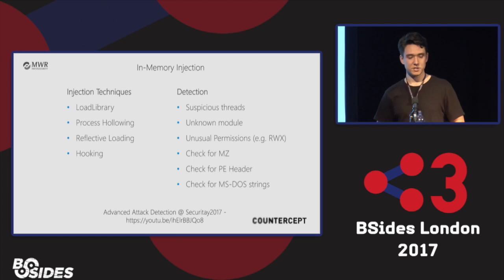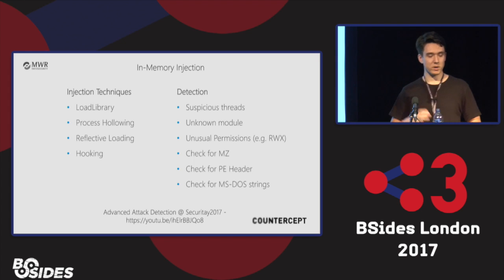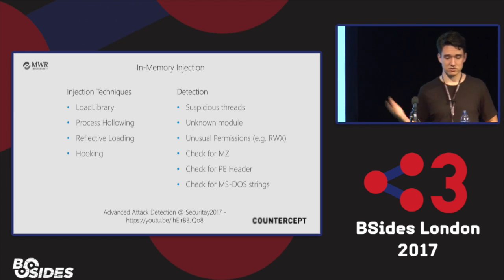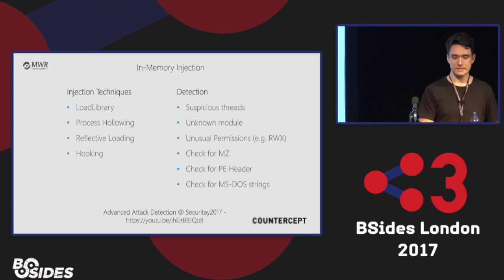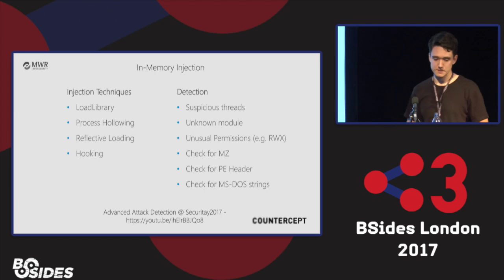And if you actually start looking at the memory regions associated with these kinds of injections, the anomalies just jump out straight away. You'll be unable to trace back the module associated with those memory pages. Again, it's a massive anomaly. It'll just come back with unknown module. You can also scan that memory region and look for key characteristics like, is there a PE header there? Is there an MZ header? You can wipe these things if you want, and some tools do, but you'll still see, for example, an unknown module or a suspicious thread launched within that process.